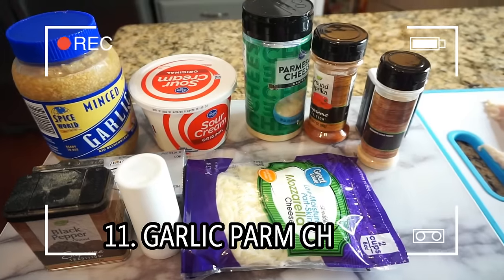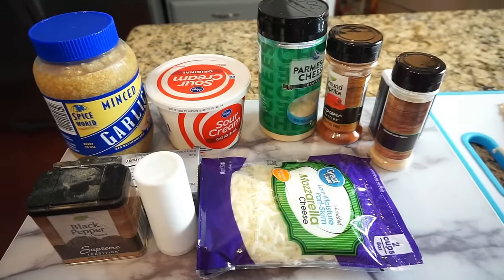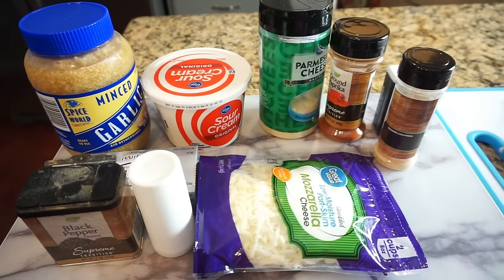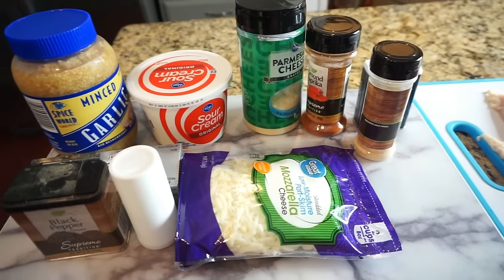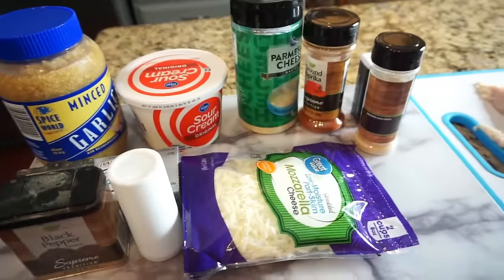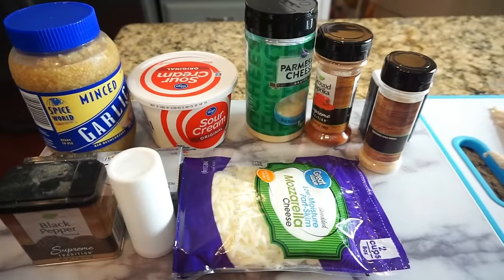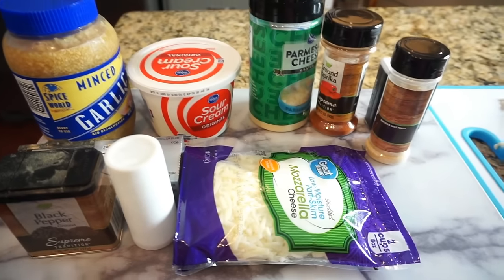Okay, you guys, so today we're gonna be making a super simple, cheesy, creamy, delicious chicken recipe that I found on Pinterest. This is called Keto Garlic Parmesan Chicken. And I've made this maybe, I don't know, 3 times at this point, because it tastes really, really good and it is super fast and simple.